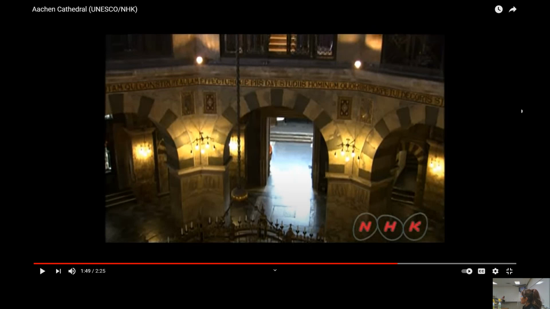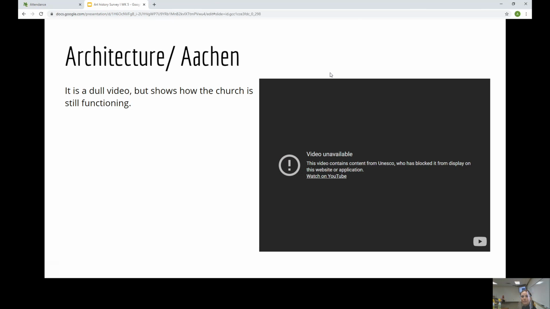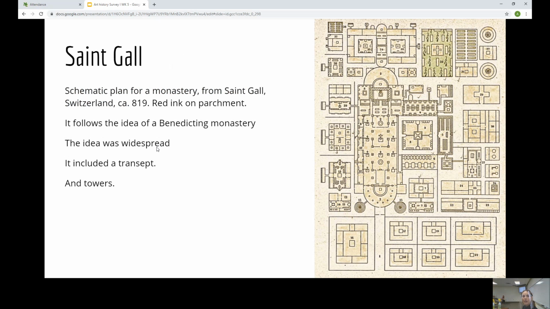That's going to be pretty common for the rest of the churches that we're going to look at in this class. Though later on, it is not used just by the royal family. It's used by a lot of people as like an overflow area. But yeah, that's why that one. So, Aachen, of course, the main church that Charlemagne used and the one that he commissioned. He did not just commission that one, there were more. He also commissioned the monastery of St. Gall.